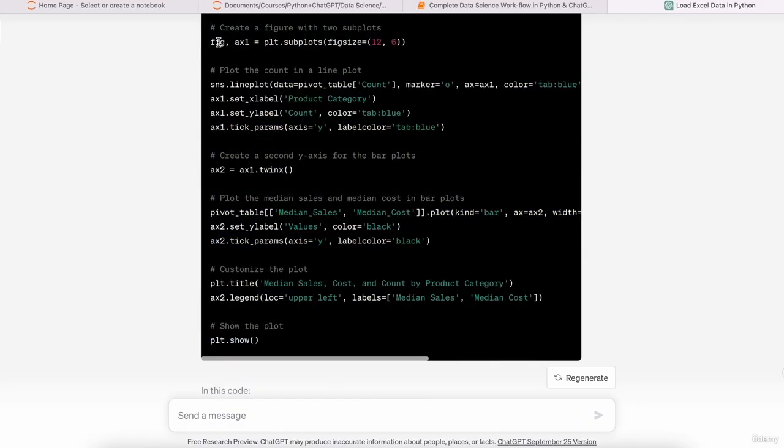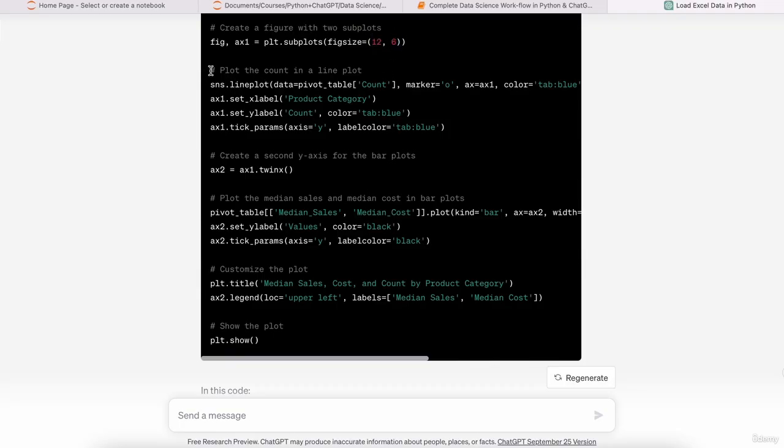So here you can see it created a figure size with some axis, and you can see it used the dot subplots to create the subplots within a particular figure, and it defines the figure size, 12 for width and 6 for height.